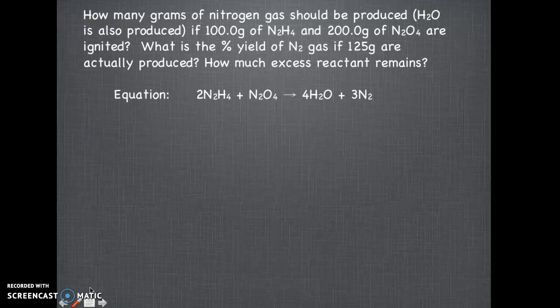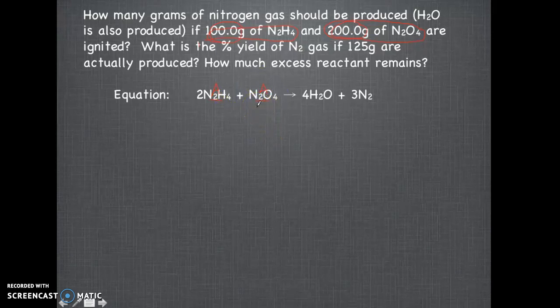given to us here. You have 100 grams of N2H4. And you also have 200 grams of N2O4. Now, up to now, you know that any time in the problem where they gave you a certain amount of something, we always call that our A. But because you guys have 100 grams of N2H4 and then again 200 grams of N2O4, you really have two different A's that we're dealing with. And they're both on the reactant side.